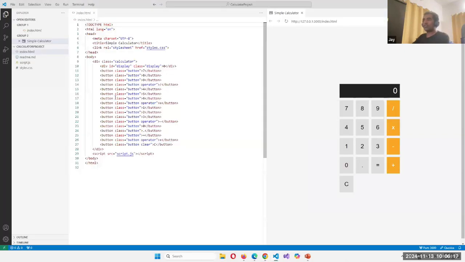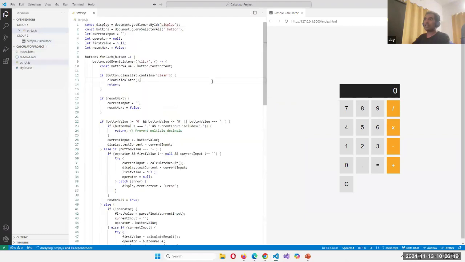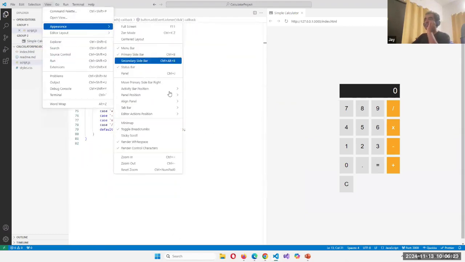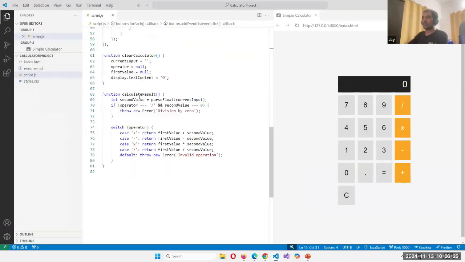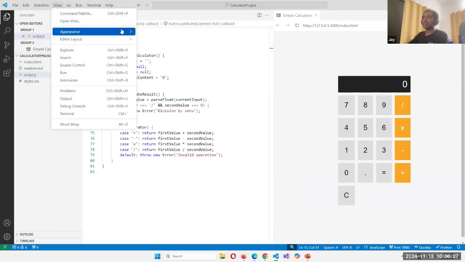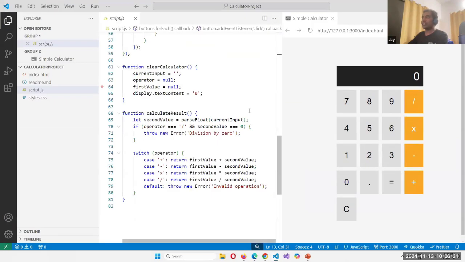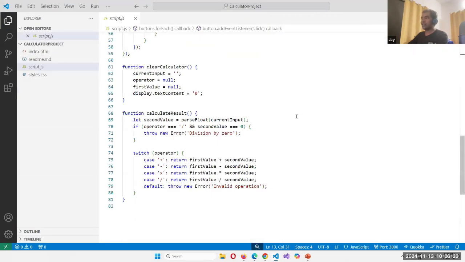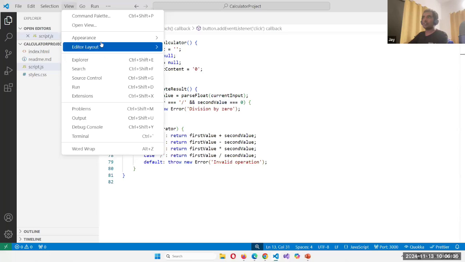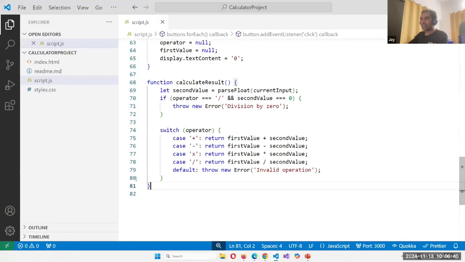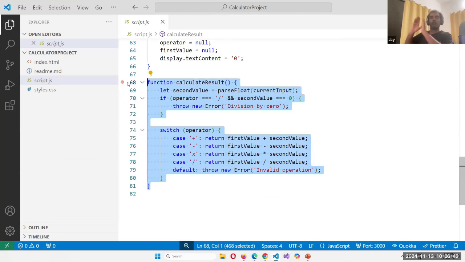Now, if I look at the code, you'll see here that I have, let me zoom in on this as well, because in the previous session, there was a request to increase the size of the text. So let me zoom in. There you go. Hopefully that is big enough, right? Okay, all right. I think that is big enough. Let me make it a little bit bigger. Here we go. So you'll see here that I have a single function called calculate the result.